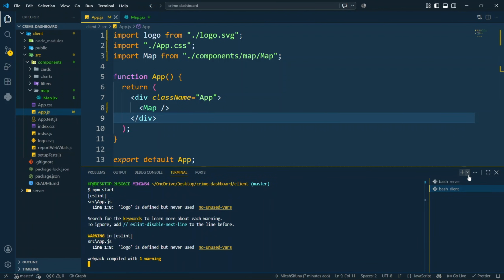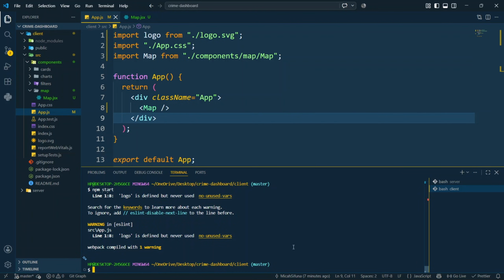So I'm just going to open a new terminal here, or if you want, you can still close this. Just say Control-C like this, and then inside the client folder, we are going to install some packages or dependencies that we are going to use to develop the application. Okay, so now here you just need to say npm install, and we are going to install dependencies.